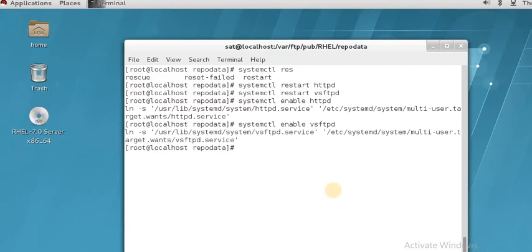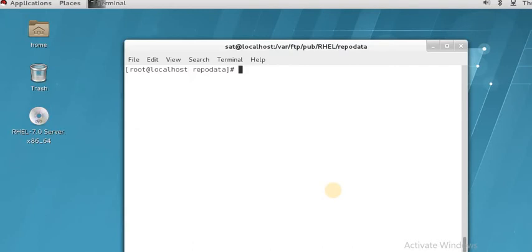Okay, all the services enabled, and service also restarted. Now we have to do the DHCP configuration. Okay, DHCP and TFTP. After that, at the last, we will do the kickstart configuration.